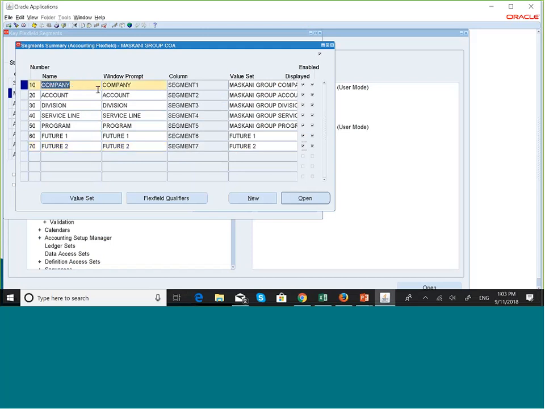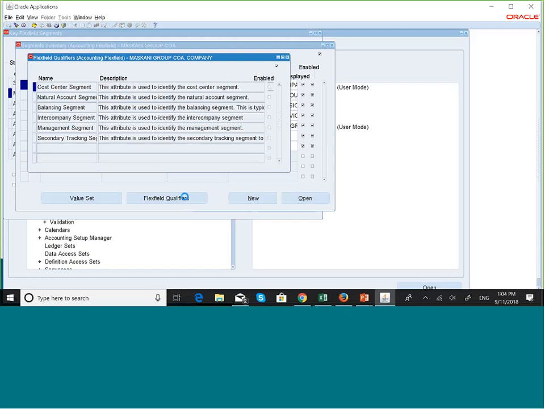So let's select the first line and click on this button here, Flexfield Qualifiers. So we have 6 types of Flexfield qualifiers, as you can see them listed here. We have cost center, natural account segment, balancing segment, intercompany segment, management segment, and secondary tracking segment.